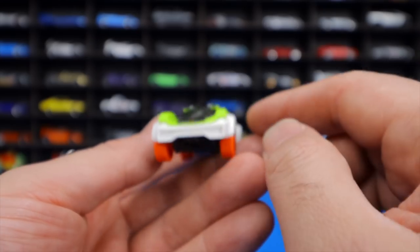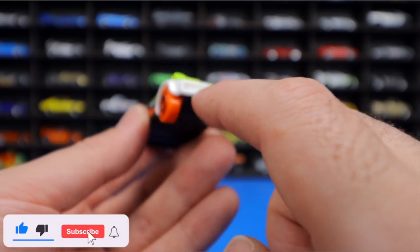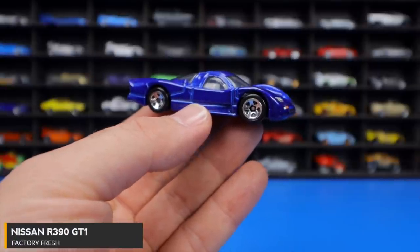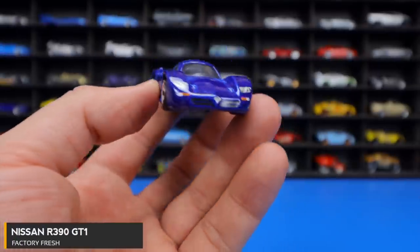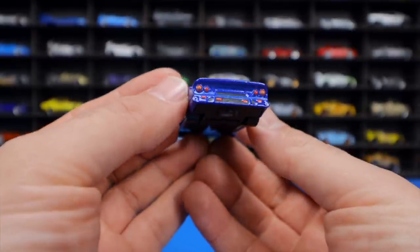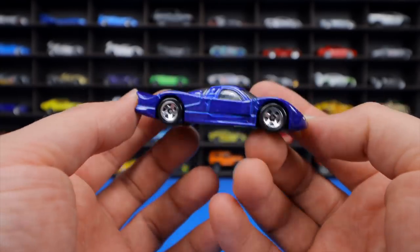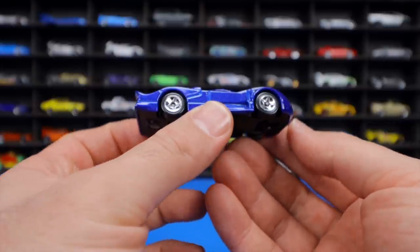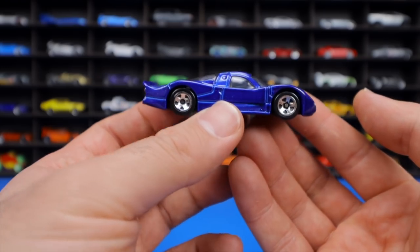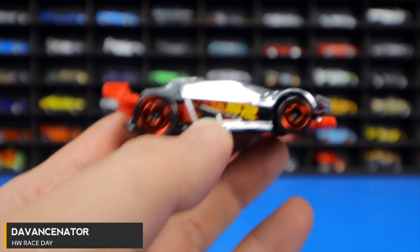The Cosmic Coupe has a clean look with a windshield that rises from the bottom, and an almost Lamborghini-like front end — a decent new fantasy car. The Nissan R390 from Factory Fresh is in blue with great front and rear detail — a very cool mid-90s supercar with proportions very true to the era, also released in red.